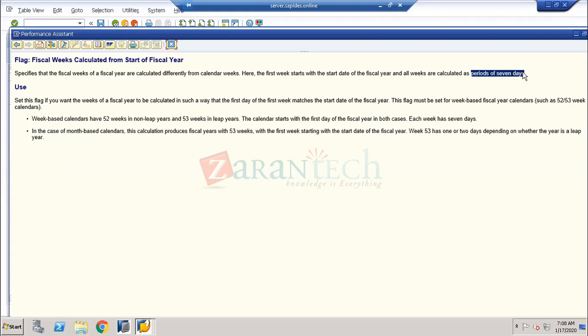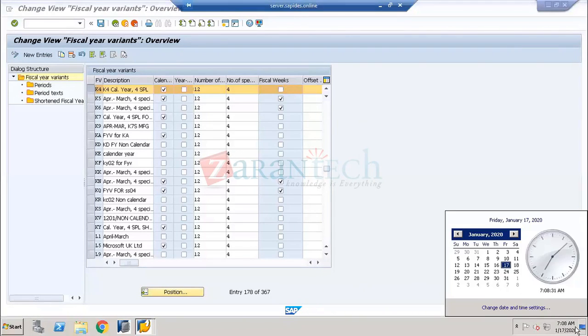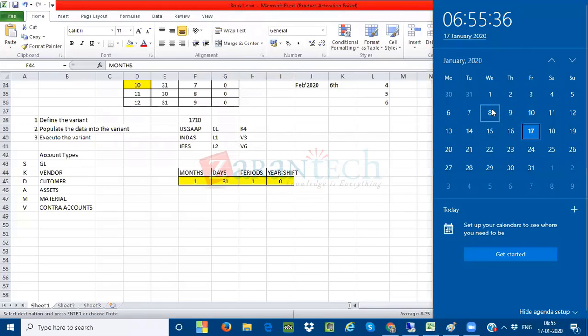No, Mahesh, I don't want to do it like this. The first period always should be calculated based on my period calculation only. That is non-period calculation. Then in that case, I should not select the checkbox. Means what is happening? My first period, in that case, will be 1, 2, 3, 4, 5 days only. So this is my first period. The week contains only 5 days for me.